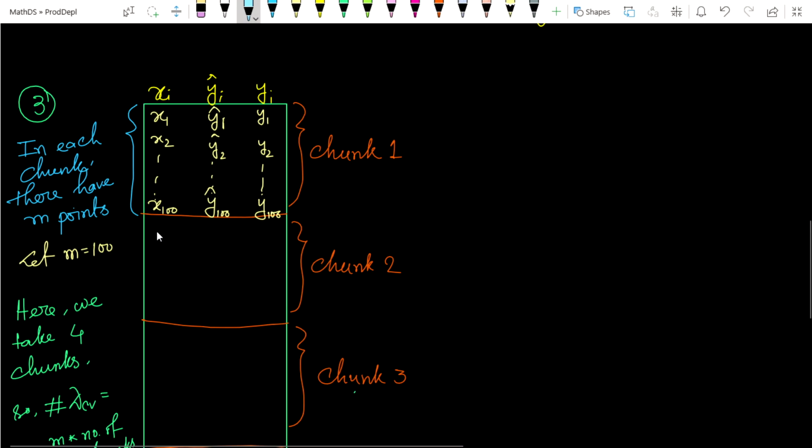Similarly in the second chunk we get x101 to x200.